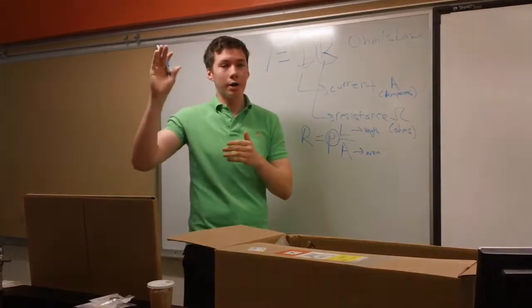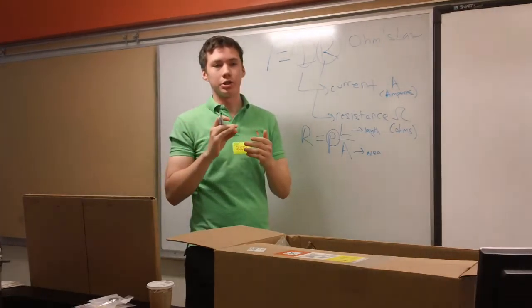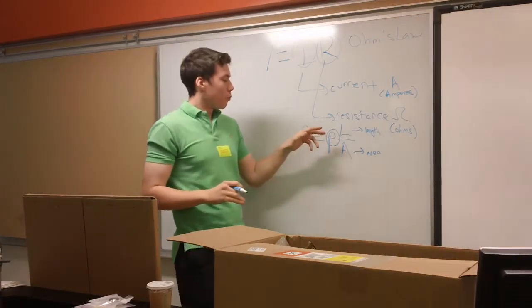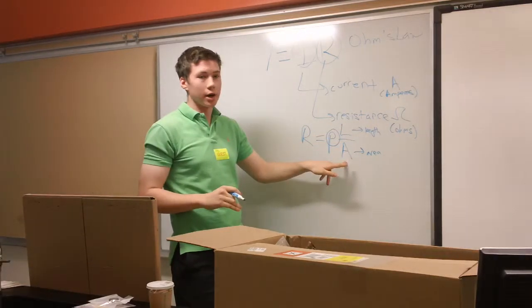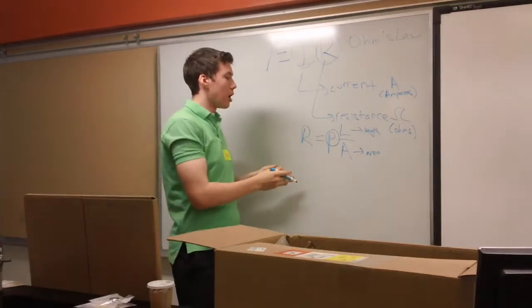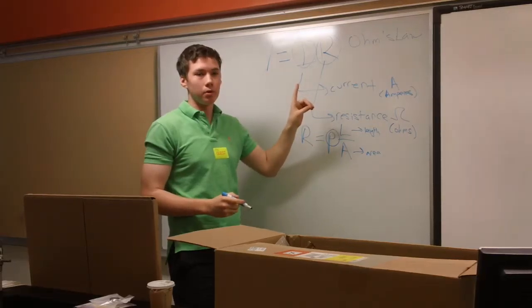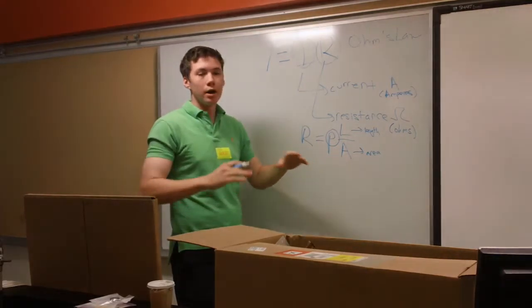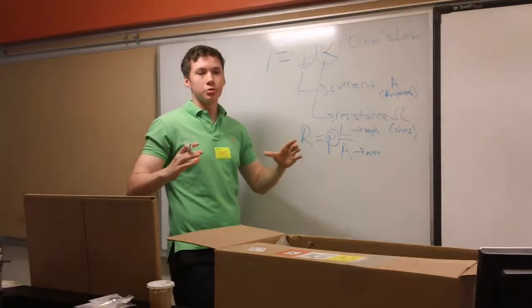Paper has extremely high resistivity, so charges aren't going to move as easily. But once we know the resistivity, we have to look at the length of that material and its area, right? So like you just said, with resistors, if we line them up, if the resistor becomes longer, its resistance is going to go up. On the other hand, if it becomes wider, there's more room for charges to flow through. So that means the resistance is going to go down.